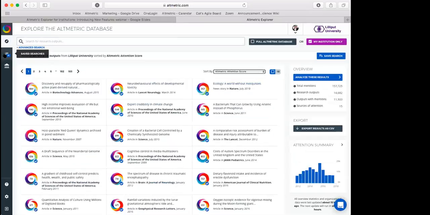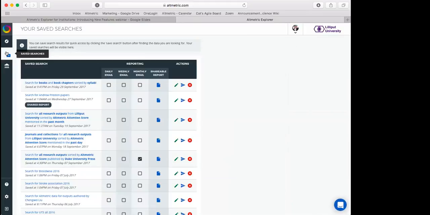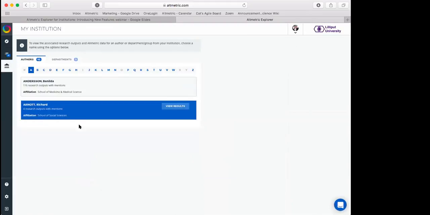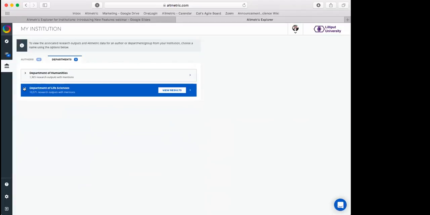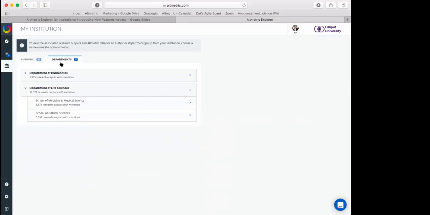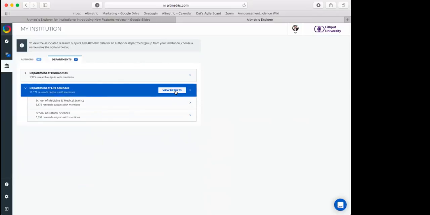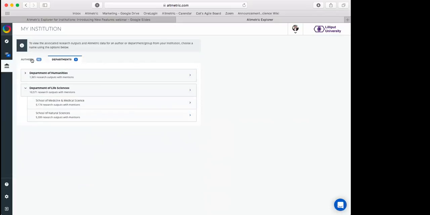Over here, we have saved searches. So this is where, when you save a search from the main screen, it all appears, and I'll show you this in more detail a little bit later. And then this here is where you see your institutional view. So we have the author tab, and once your institution had been implemented, you'd see a full list of all of your authors here, and then the departments as well. So as I mentioned, we can replicate the institutional hierarchy of your organization to make it easy to find. So you can search for these authors and departments either in the main search screen, like I just showed, or via the tabs on this page, and just click through to view all of the results from there.